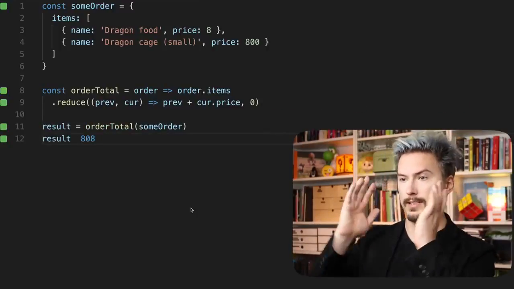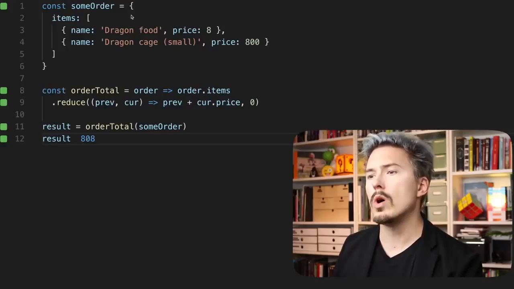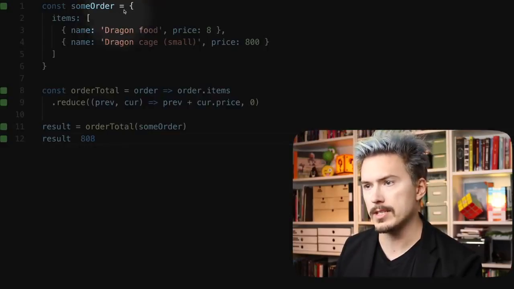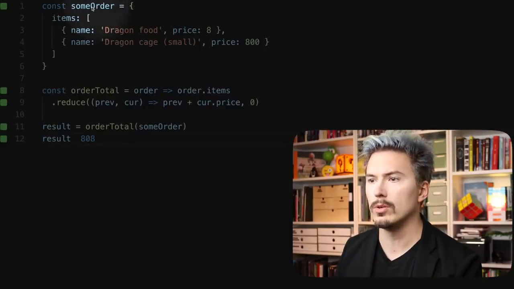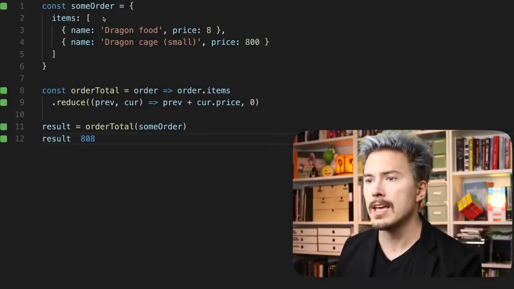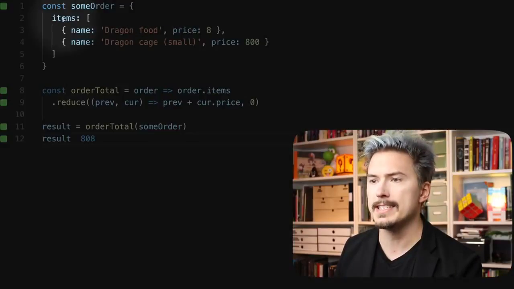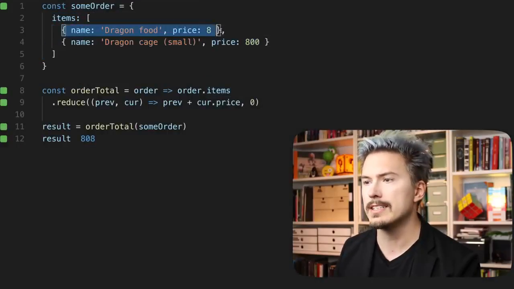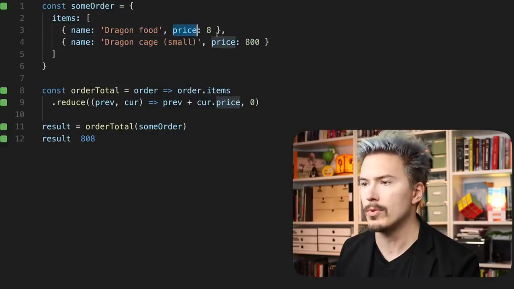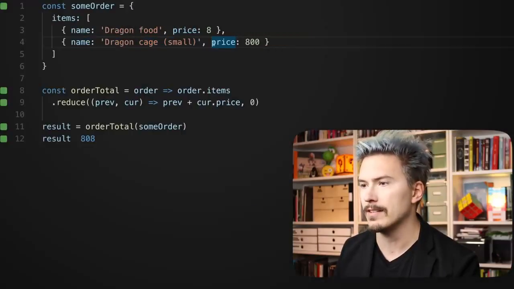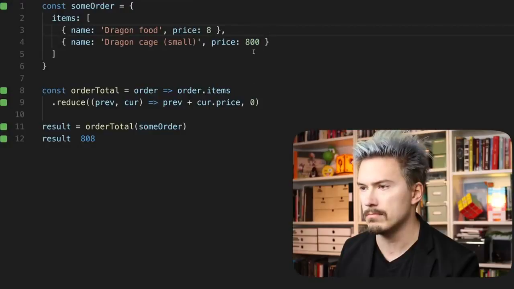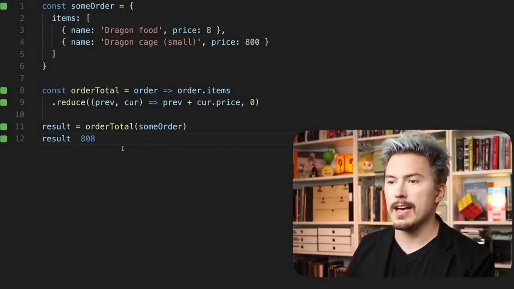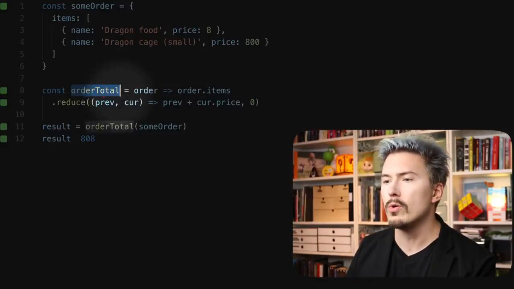Alright, success. Let me walk through this code for you. We have this example order here called sum order. This sum order has an item property with an array of dragons that have a name and a price. The dragon cage is slightly more expensive than the dragon food. It costs 800 things. And here we have the star of the show, order total.